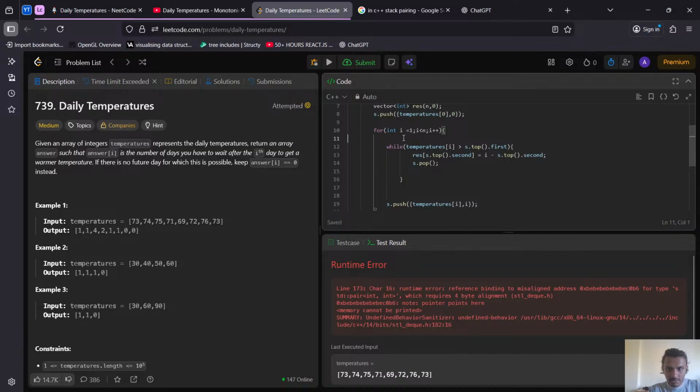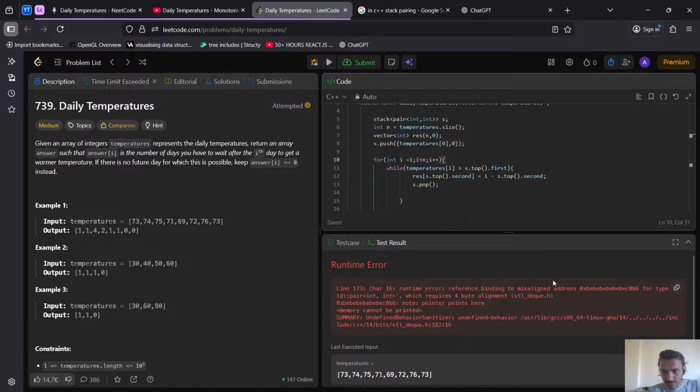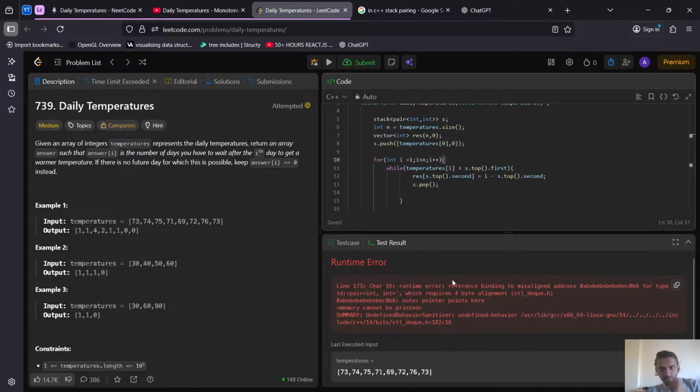Still we are getting stuck. What is the reference binding to this line? Line 73.